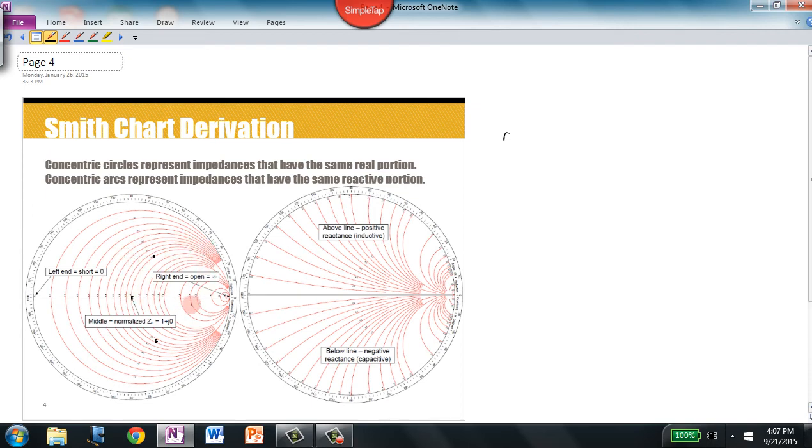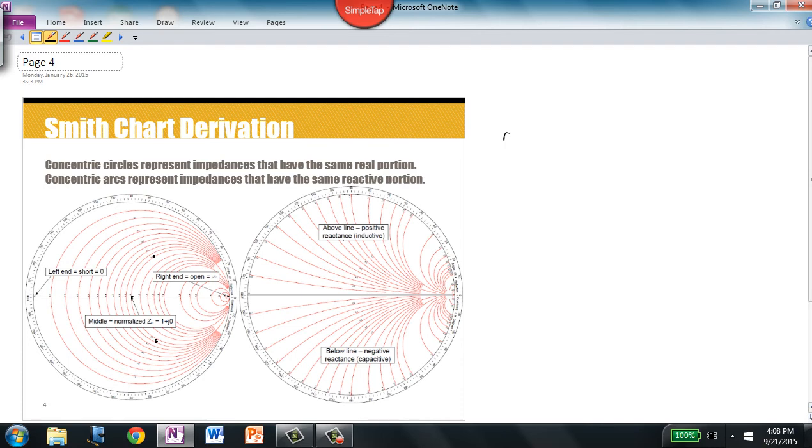You may have noticed that when R is equal to 0, there's a full circle that goes all the way around the Smith chart, forming its own perimeter. Since R is equal to 0, this circle is a unique case of resistance, and it represents an impedance that is purely reactive, meaning that the real part is 0. So if we have a point that falls on this line here, it's purely resistive. If we have a point that falls on this circle here, it's purely reactive.